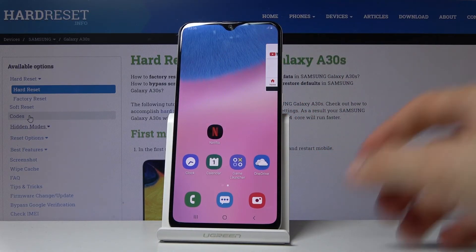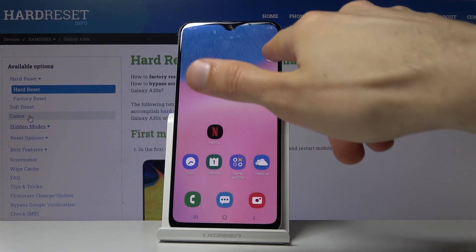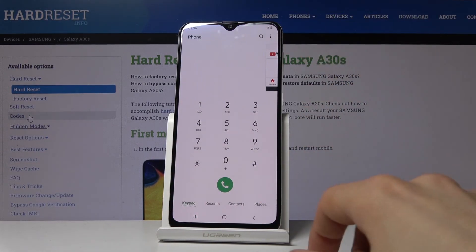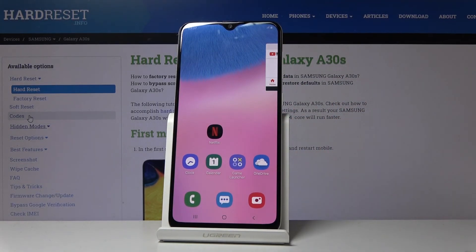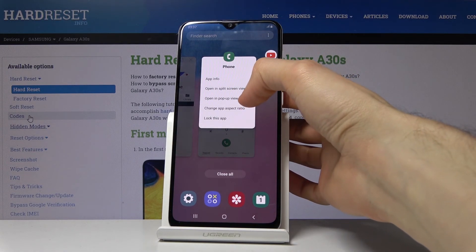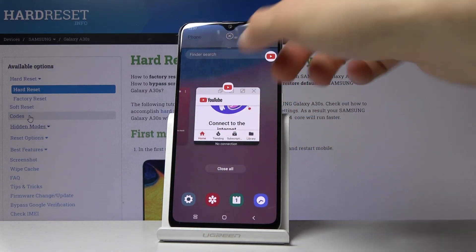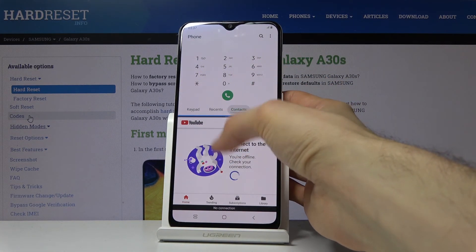Keep in mind: if you have something open in pop-up view and tap Home, it minimizes to a bubble and pauses the music. To keep music playing without closing it, tap Back instead of Home — this keeps the app open. Similarly, you can open any app in Split Screen: the first app goes on top and the second on the bottom, letting you use two apps simultaneously.